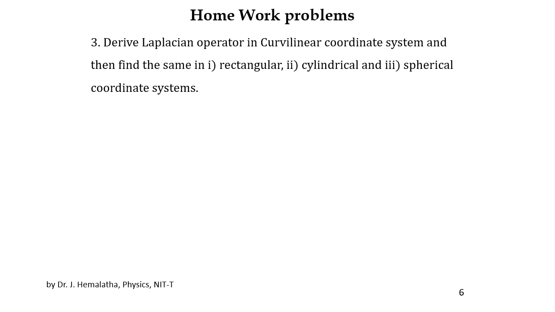Next, you can apply whatever we read in the previous lessons, and we can do a few of the homework problems given in this lecture. Derive the Laplacian operator in curvilinear coordinate system and then find the same in rectangular, cylindrical and spherical coordinate systems. In curvilinear system, we have derived the expression for gradient del. So Laplacian operator is del square. So del dot del gives you del square.